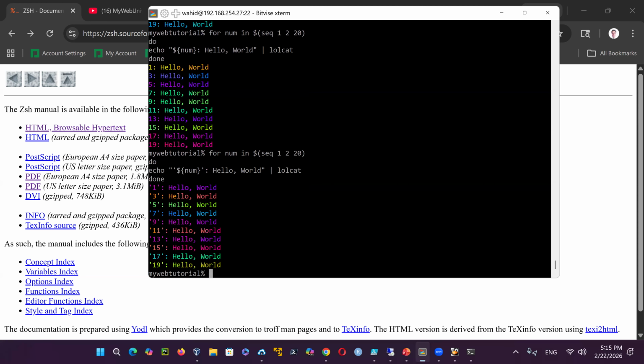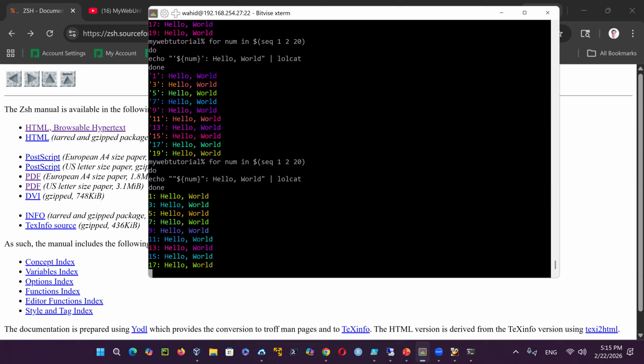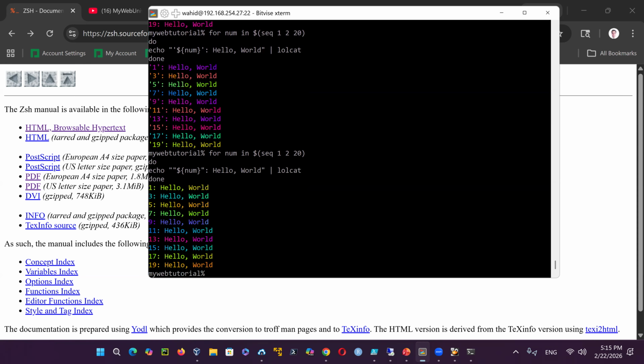You cannot do double quote within double quote, because if you do double quote here, this will throw an error, because it says the string started here and it ends here. Similarly for the other one. Okay, in this case, it did work.